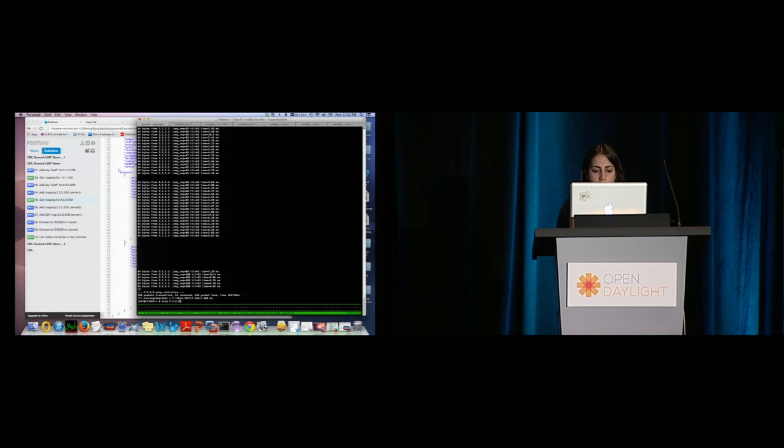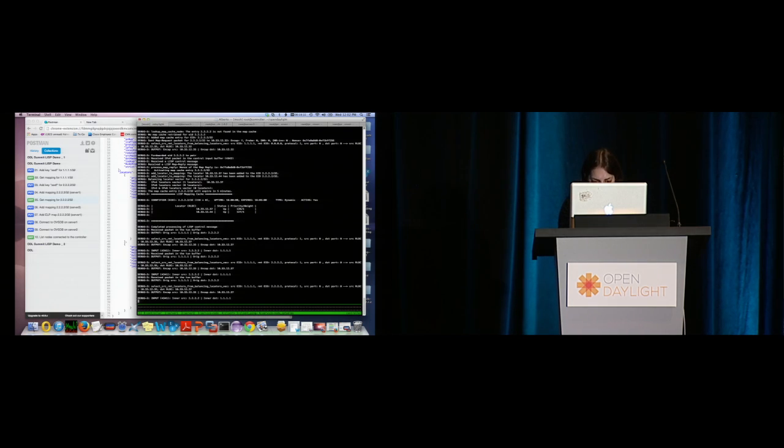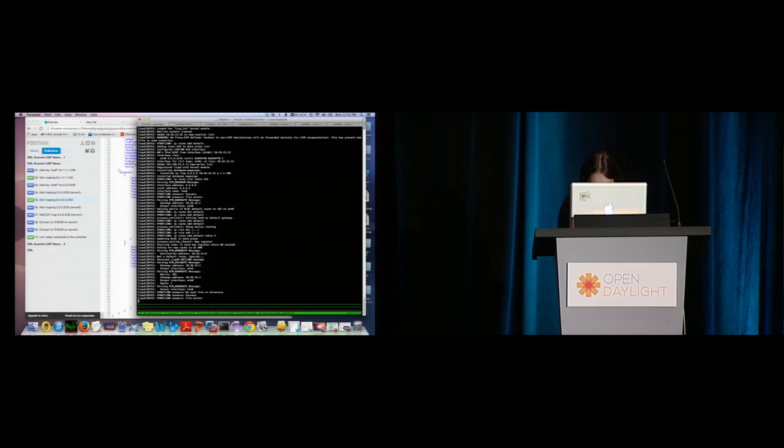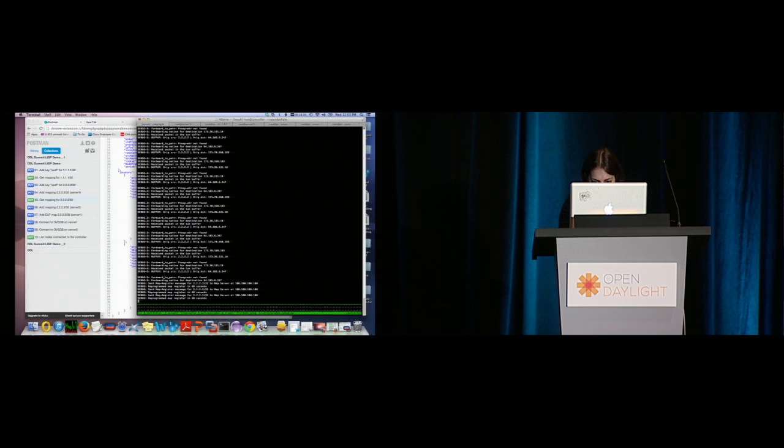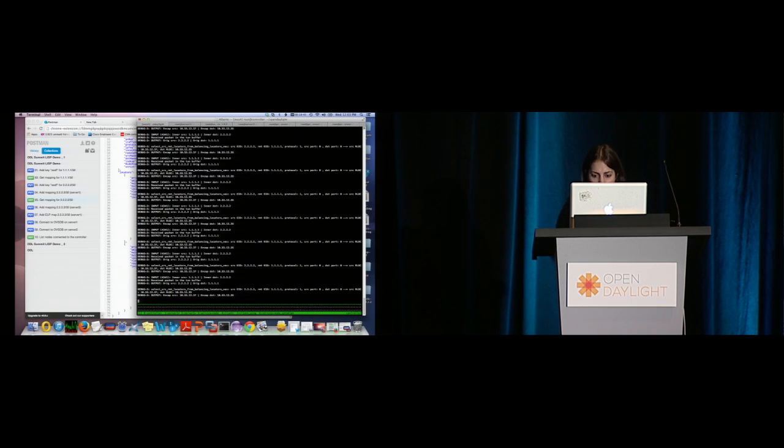And now I'm going to start a ping. So going back, this is the second server, and this is the first server. I know the font is hard, but at least you can see that the packets from 2.2.2 to 1.1 are being seen, and the ping is going on.